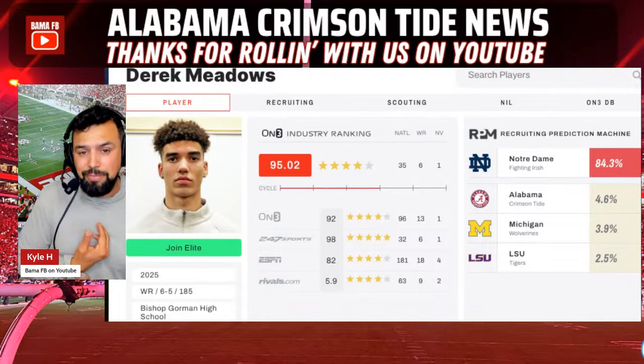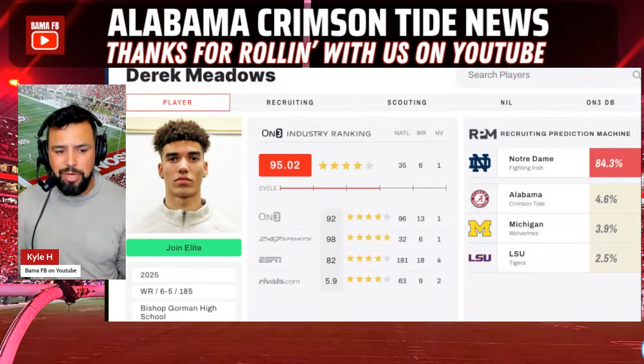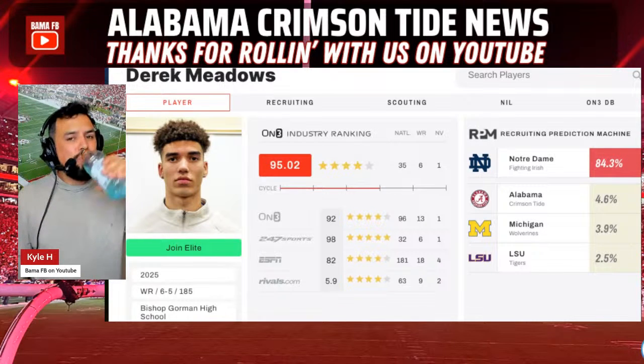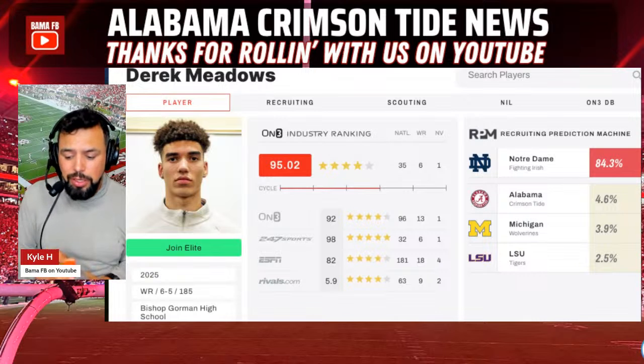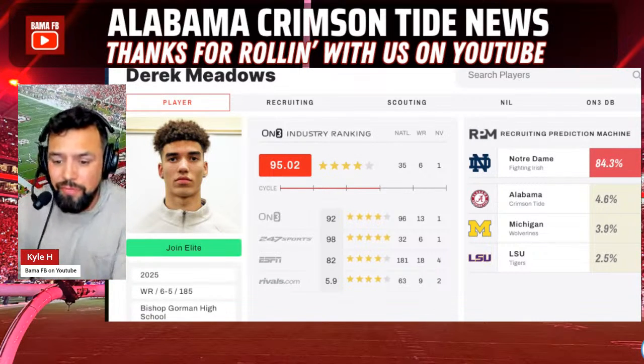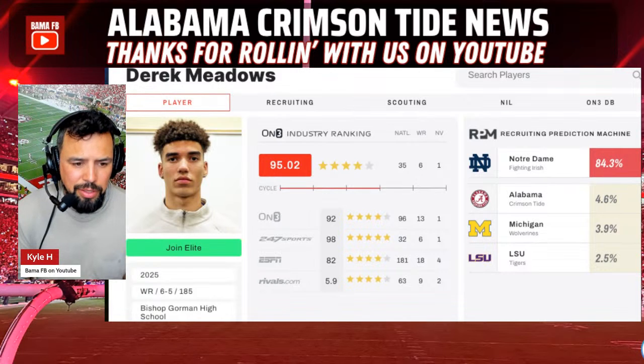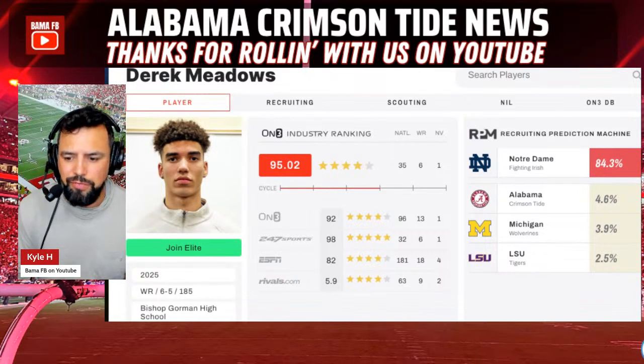It hasn't seemed like that to me, because I look at the overall recruits that he's been able to bring in so far. They've been from everywhere. It's been amazing. He's really gone cross country and he's recruited the South very well. So when you look at another prospect coming into town this summer, let me get to him, Anthony Jones. Let me see if I can get his profile up.